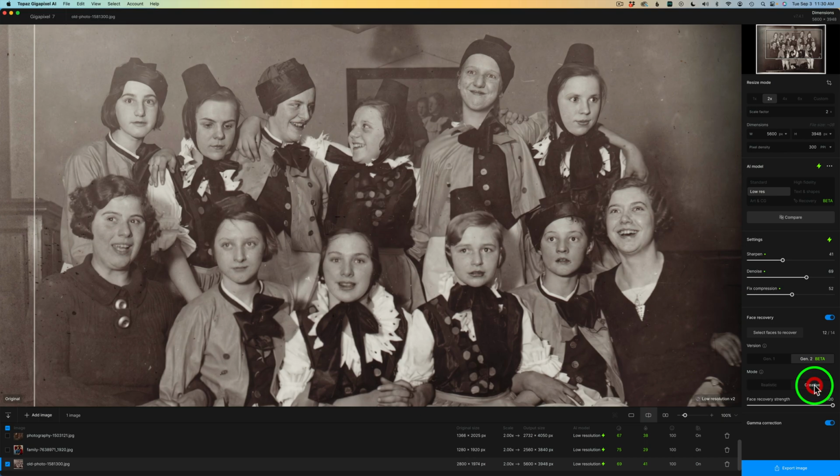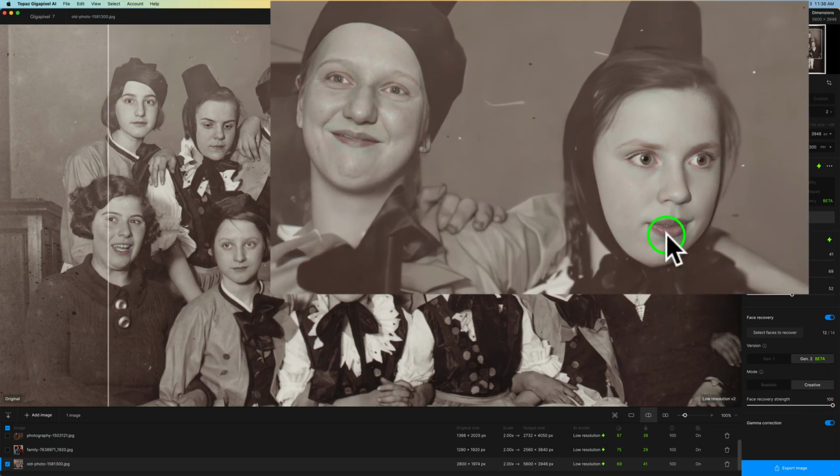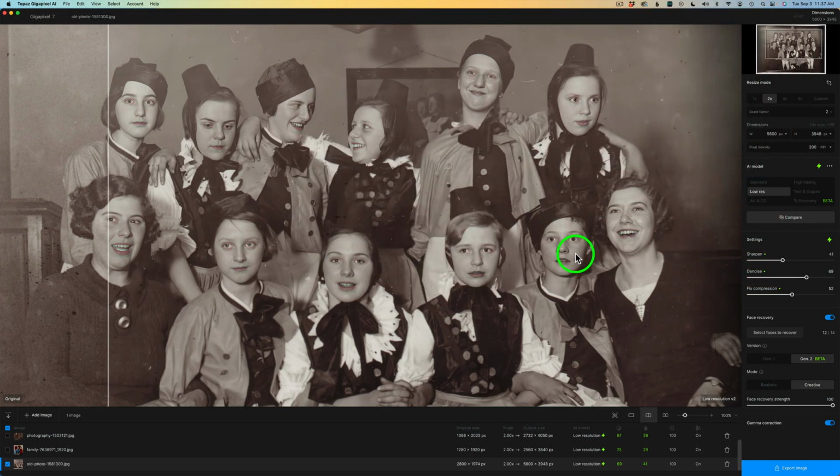Right now I'm in realistic. Let's click on creative and see what we get. The big thing I'm noticing, if you'll notice the lips, they are turning red, and maybe some areas on the face are getting some red coloration, so it's being a little more creative. Now, this is a black and white sepia-toned image, and I really don't like the red on here, so I don't really think it's helping this image, but it is trying to be more creative.